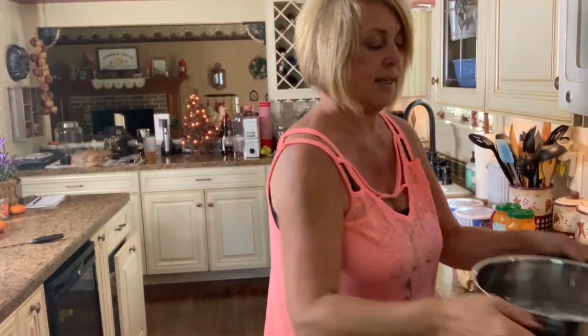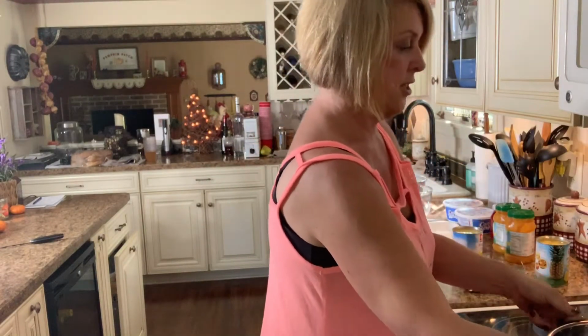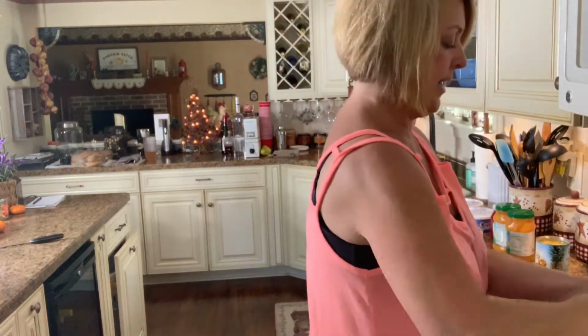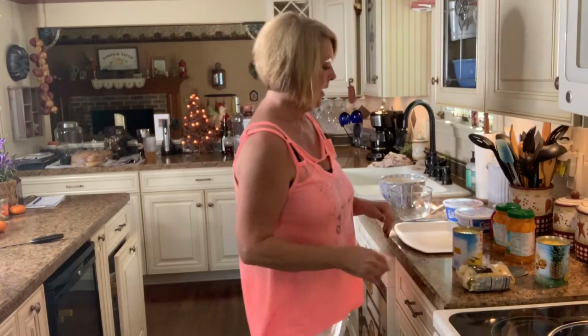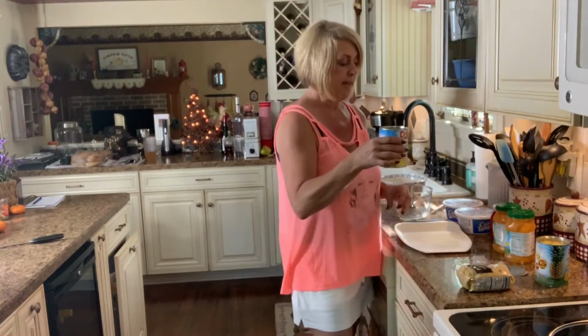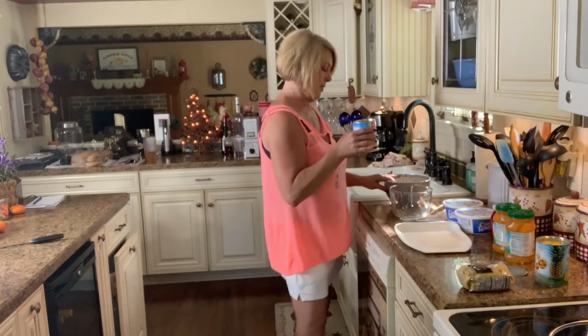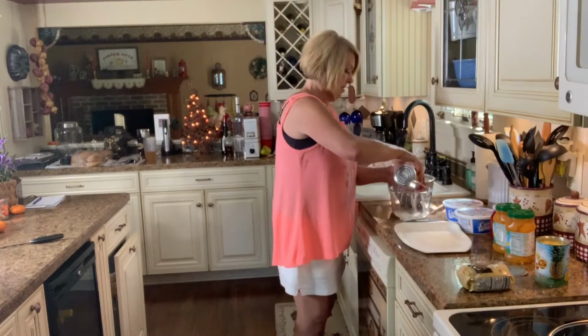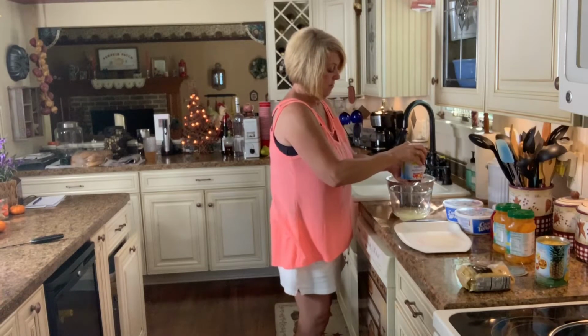Okay, so I've got a big pot of water that I've put to boil, and you want to add about a half teaspoon of salt to it. So we're going to bring that to a boil, and while that's coming to a boil, I'm going to drain the fruit that I'm going to be chopping up. So we've got our 2 cans of pineapple juice. The only juice you're going to use for the pudding part is the pineapple juice. So what I do is just flip it over, and I'm going to put all that pineapple juice into 1 bowl.